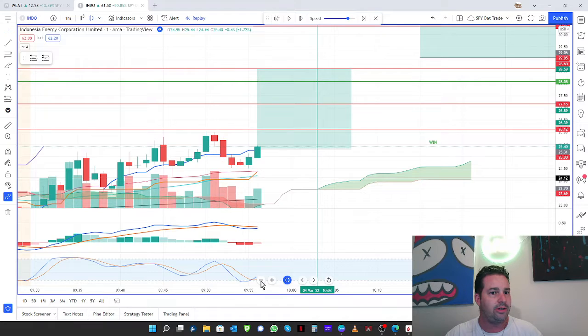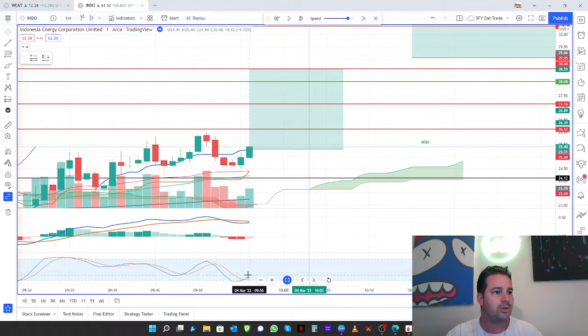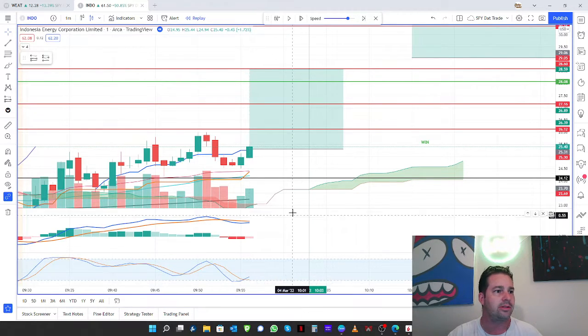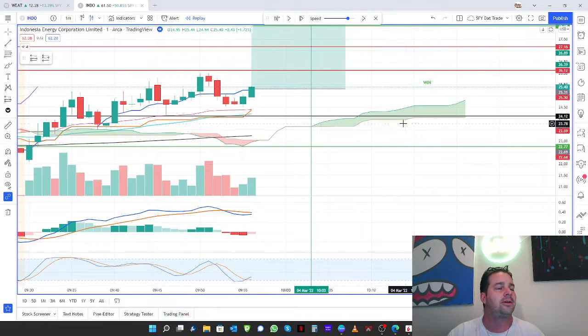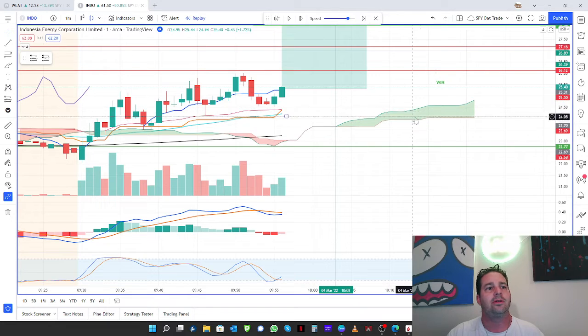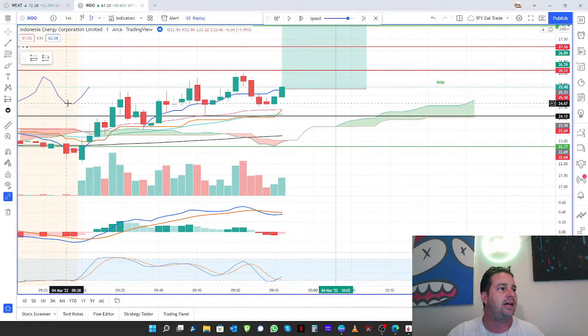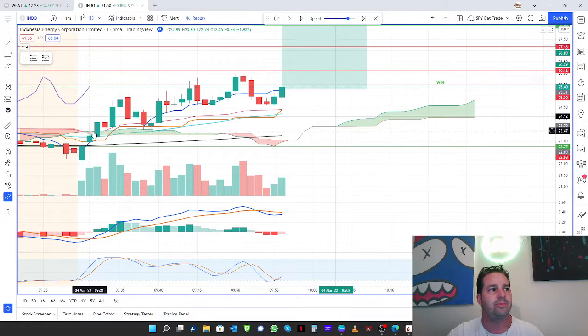So we didn't quite cross outside where I like to cross on the stochastic RSIs here, but we did get darn close. So I'm thinking that's a good signal. We have here the front cloud set up. We are above the VWAP. We have the lagging indicator clear of all the price action and above the cloud.